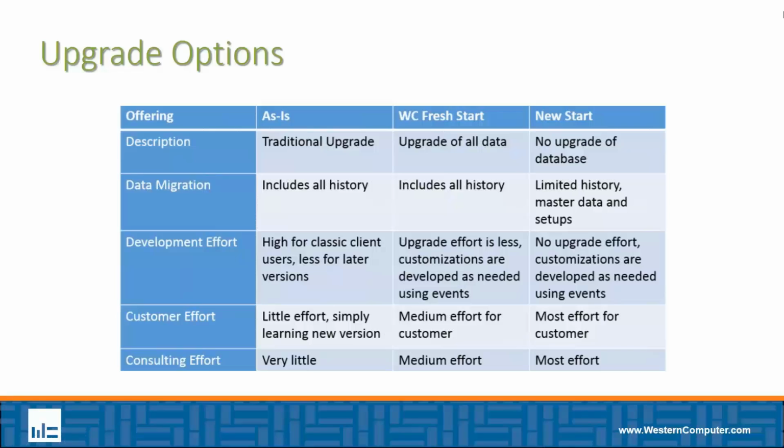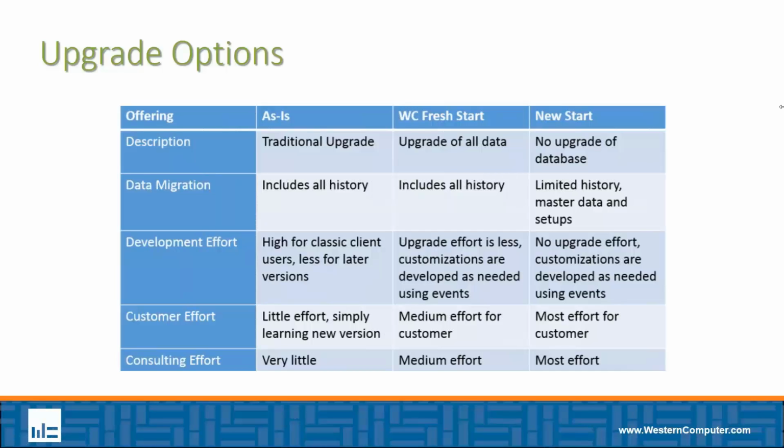Then you've got on the far right, and I'll get to the one in the middle, the one on the far right is the new start, or basically setting up a new system, setting up the basics again. All of your history, for the most part, could be put into a repository like a data warehouse or even left in your legacy system to access. Master records can be brought over and setups can be brought over. But it's not really an upgrade. It's more of setting up your system kind of from the ground up. And that can be an attractive option depending on the circumstances surrounding your organization. Of course, there's going to be some decent effort there to get it set up again, but nonetheless, it can make sense.